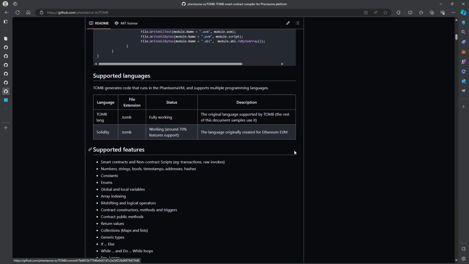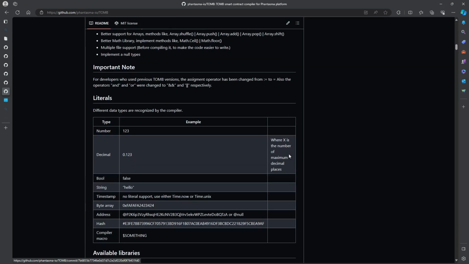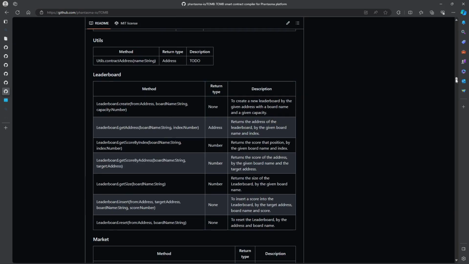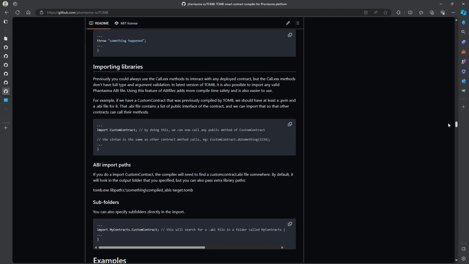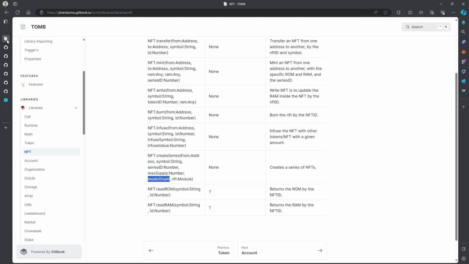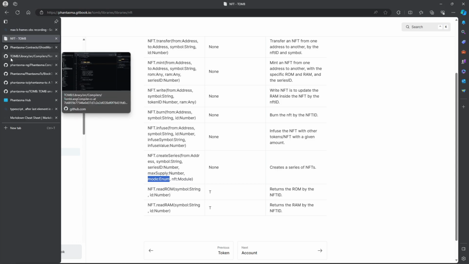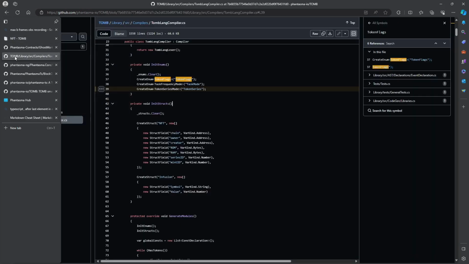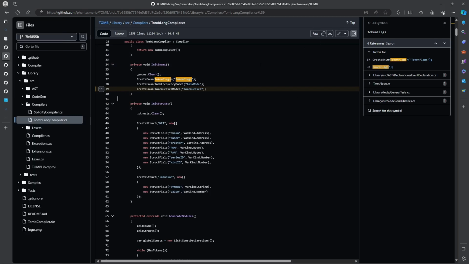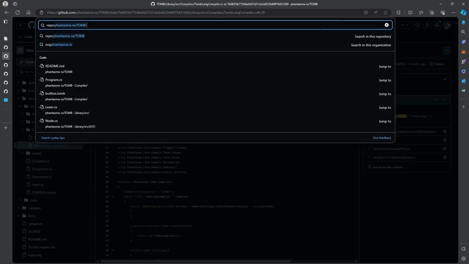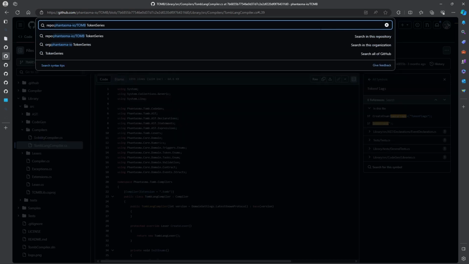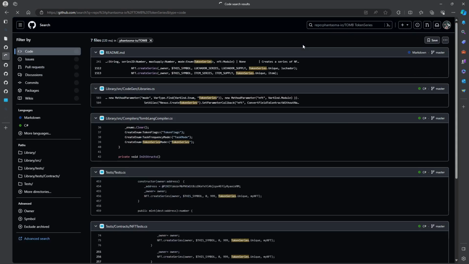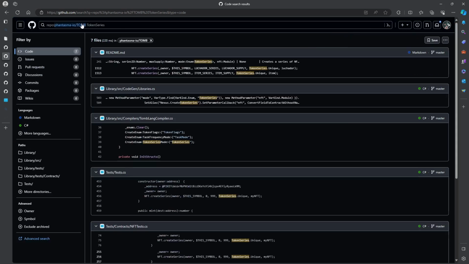Right. It wouldn't be on there, and token series wouldn't be underneath here as well either. There will be some more information such as important libraries, but let's get back to token series. So where would you go to find this? Number one, you will go to Tomb compiler, right? What I usually do is type in at the top. Let's just type in token series. You type in token series at the top, you will find token series.unique.